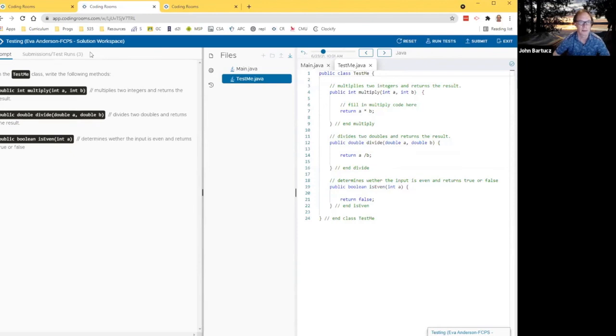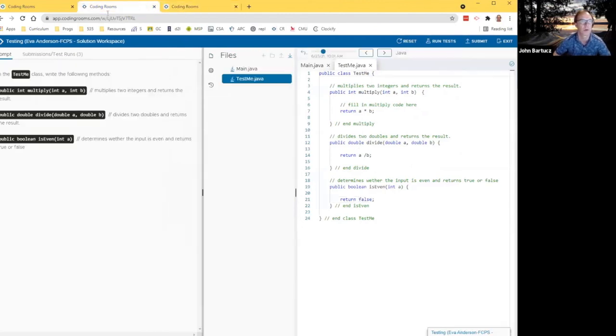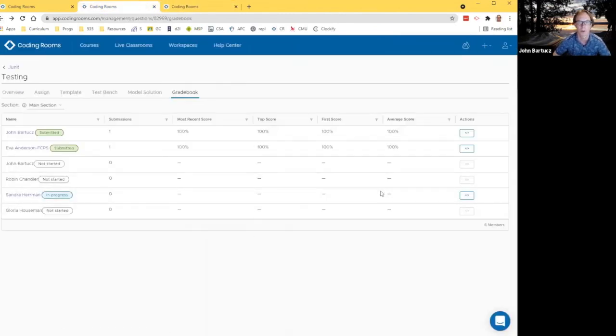And so that is pretty much how you use the testing to do auto grading. Oh yeah, so once you go into your grade book, you can see exactly the scores for everyone. You can see how they're getting along, if they're not done yet, what they might need help with. The grade book is a really powerful tool. It's really nicely set up, really thoughtful for teachers and how you want to be able to teach coding.